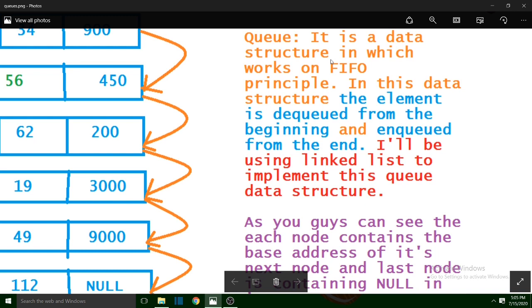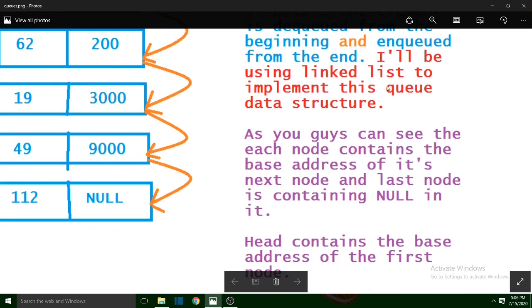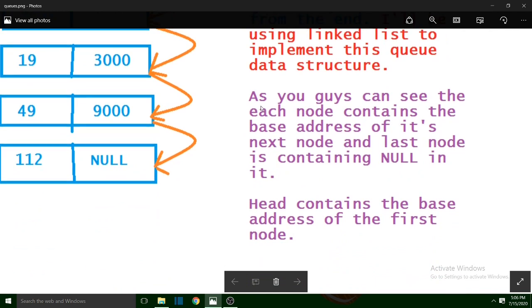So the basic idea is to enqueue from the end and dequeue from the beginning. If we write a program using a linked list data structure, and we give users the functionality to add elements at the end of the linked list and remove elements from the top of the linked list, then that is going to be called a queue. That is exactly what I am trying to do here.